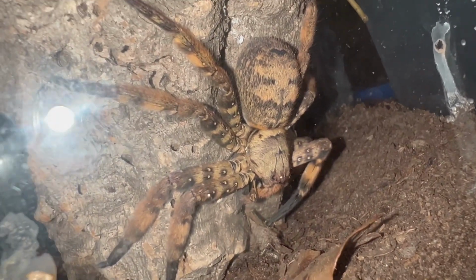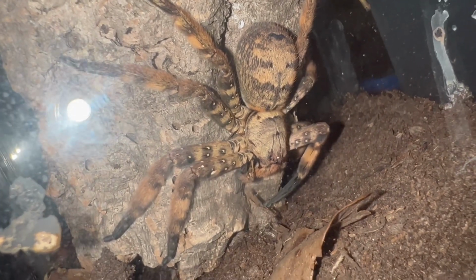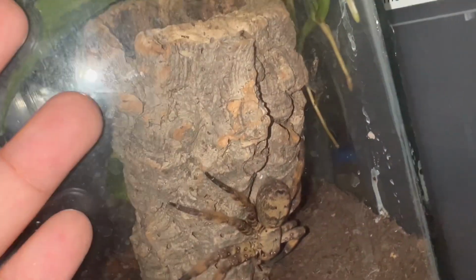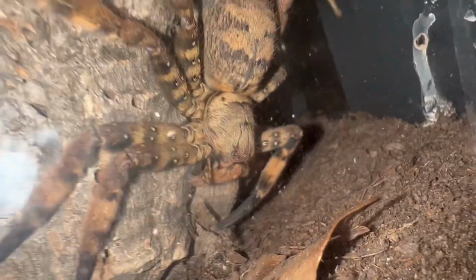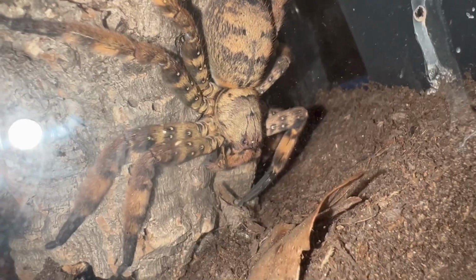You have the Heteropoda bowi, which are a lichen mimic. You have unique species like Cerbalus negevensis, which is a desert huntsman, which actually live terrestrially in comparison to most Sparassidae, which live arboreally. But yeah, so Heteropoda lanula, like most of the humid loving species of Sparassidae, very easy to keep. Basically all you want to do is have a corkbark piece that's slanted or tube, just so that they have a place to hang down and molt from.